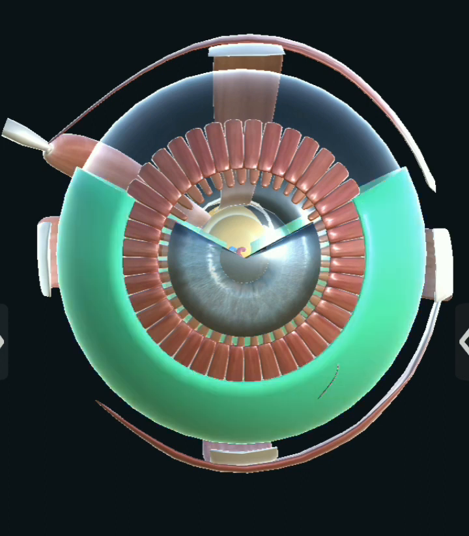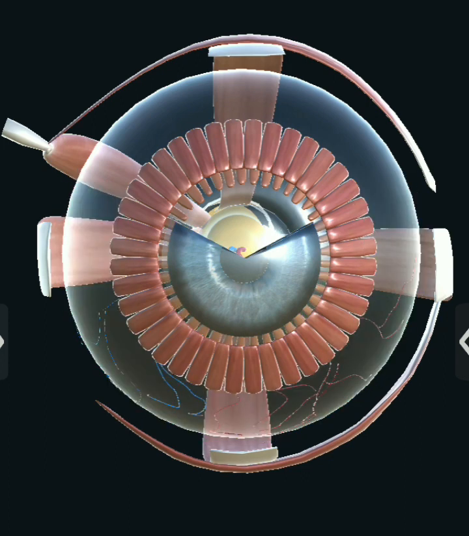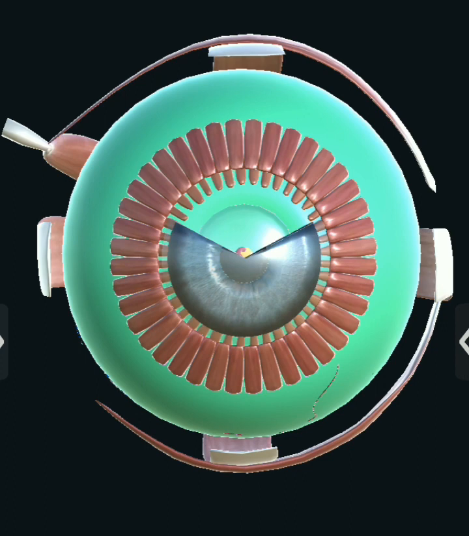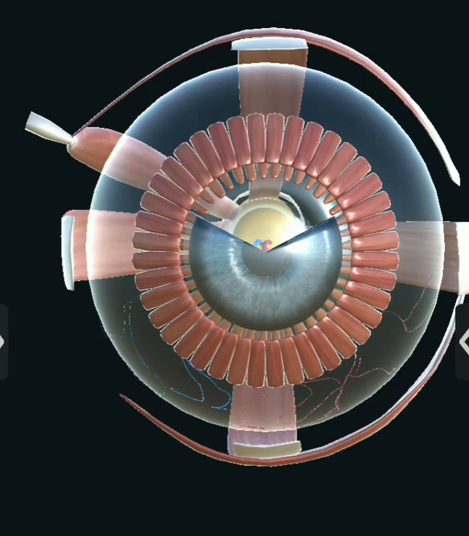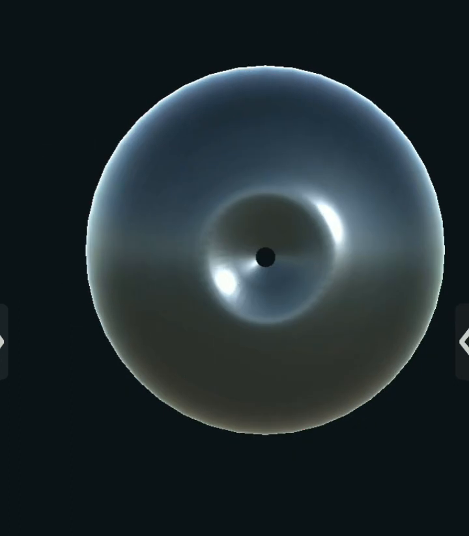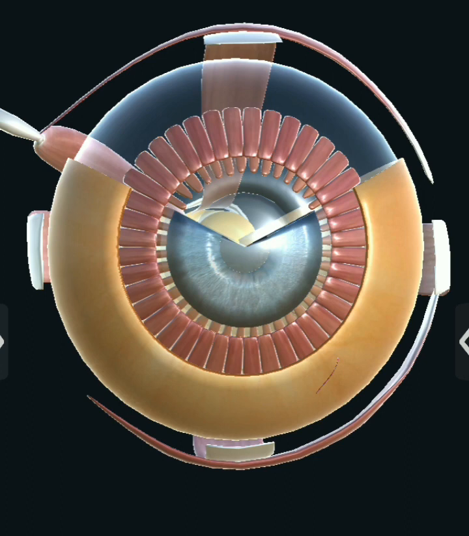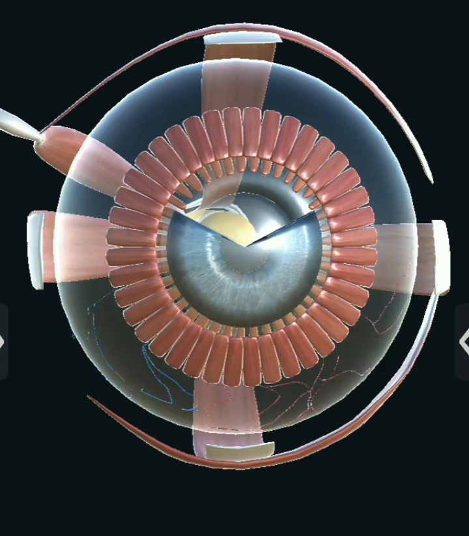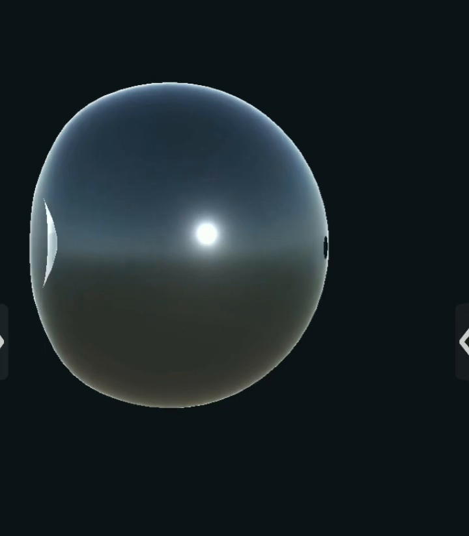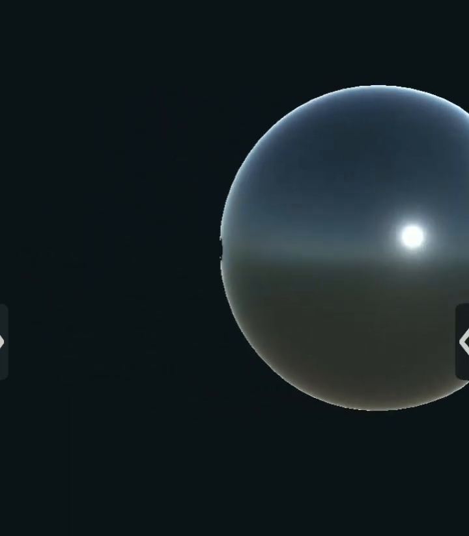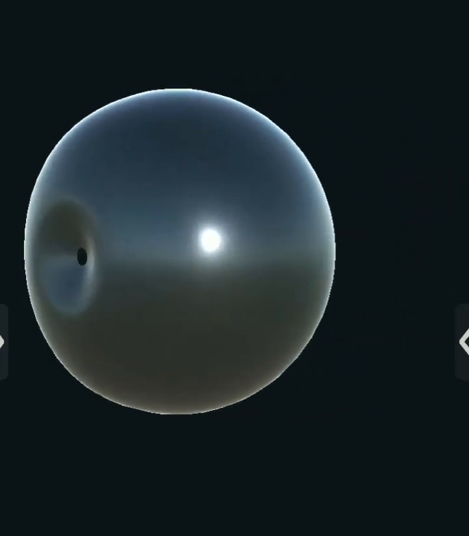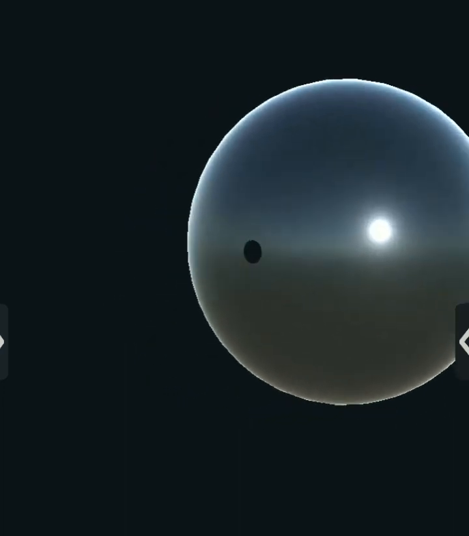If we remove the retina, then we have a clear gel that fills the space between the lens and the retina of the eyeball. The vitreous humor is a transparent, colorless, and gelatinous mass. The vitreous humor is in contact with the retina. Vitreous humor makes up 4/5 of the volume of the eyeball.